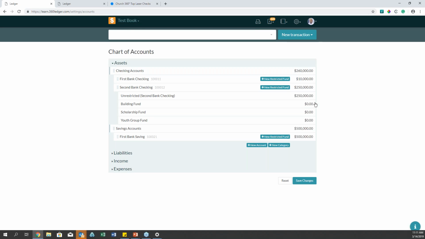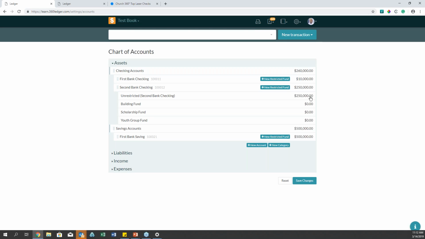So when you deposit money into this building fund, say somebody gives $1,000 to the building fund, this unrestricted would stay at the current balance, but the checking account balance would increase. So somebody gives $1,000 to the building fund, this would be 1,000, and then the second bank checking would go up to 251,000, but unrestricted would still be 250,000.